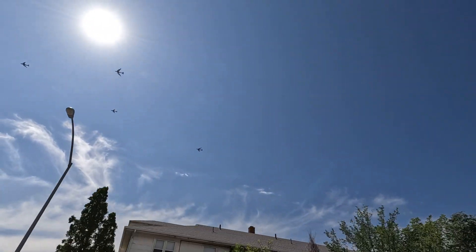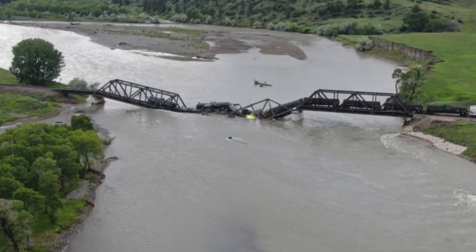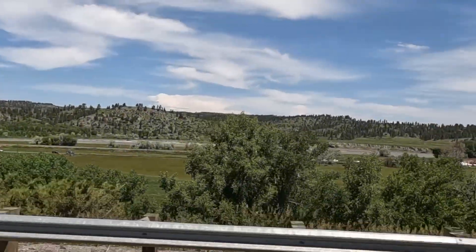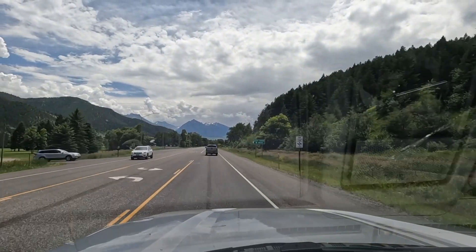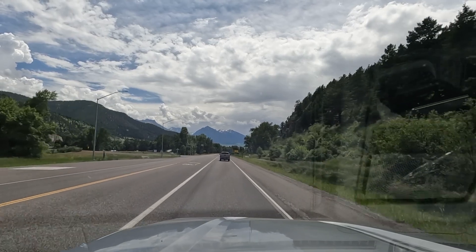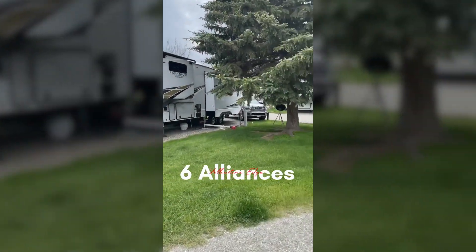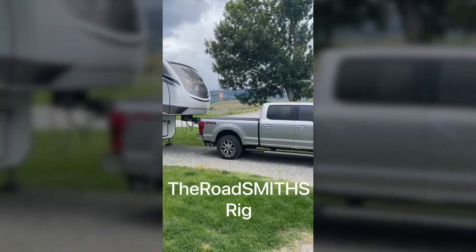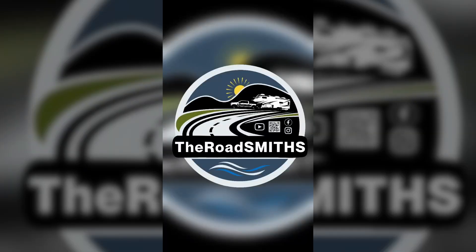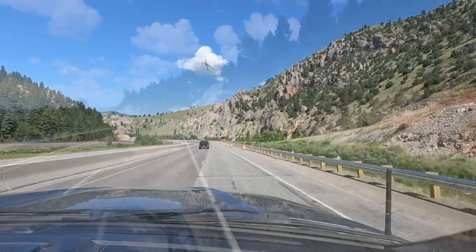Just a few days before we passed this area, a train carrying sulfur and asphalt derailed, sending 10 cars into the Yellowstone River. Since this was actually north of Yellowstone and the Yellowstone River flows north, no damage was done to Yellowstone National Park. Another quick two-day stop put us at Yellowstone Edge — we've actually stayed there before — and wouldn't you know it, we saw six Alliances in the same small campground.